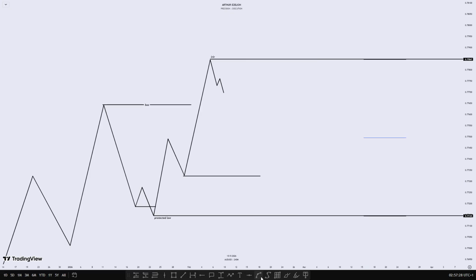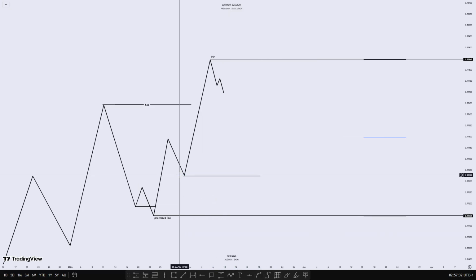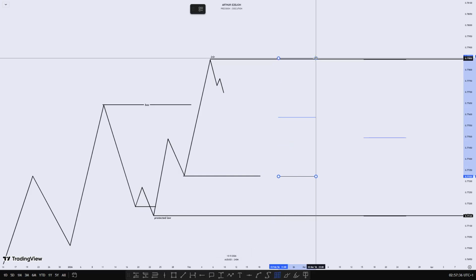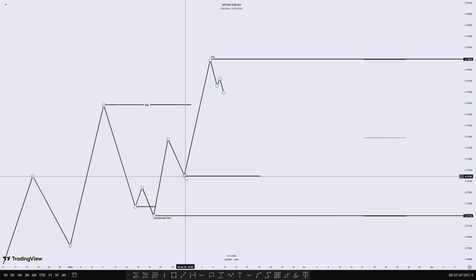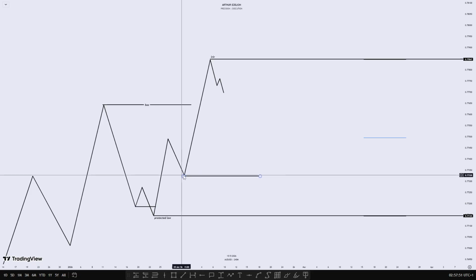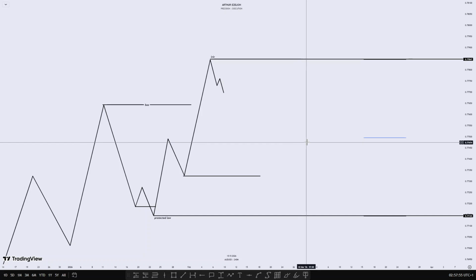Notice something: I'm not marking it from this low to this high, which is what most people do, and it's good. It's completely fine. I'm not criticizing anybody's approach. But in my approach to marking my range, I like to incorporate liquidity sweeps and liquidity resting zones. I want to see that price swept liquidity, and I want to see that there is liquidity inside the range I'm about to mark. I hope you guys understand it.